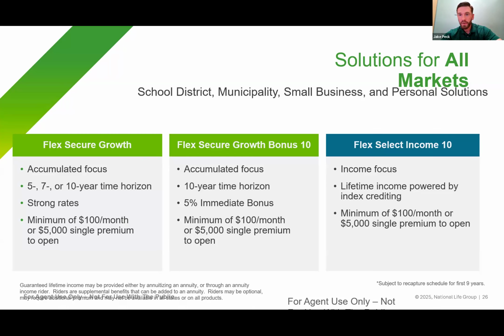Let them put 5,000 in. There's no fees to it. Let them accumulate some money over the next 15, 20 years, and then roll it into maybe a single premium product with a bonus or an income product down the road. All of these, or at least the 2 in the green, the accumulation products, have no fees. You just have an accumulation product with good rates, and then you've got an accumulation product with a bonus. Same thing that we had on the accumulation side for the single premiums.